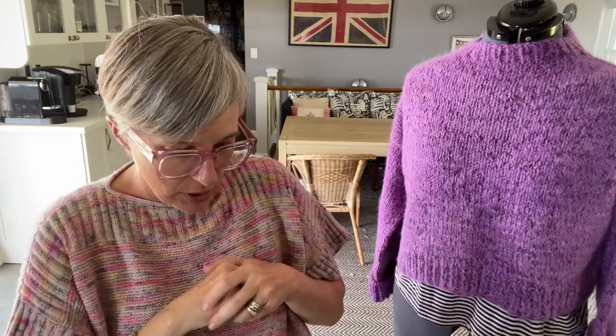My intention was always to publish this one in the early summer, so there was no rush. I think I even cast it on like September, so really no rush. And I think that's sort of the longest I've ever taken to knit something. But it's lovely to have something where time is not really important. You're not trying to get it out in a window.